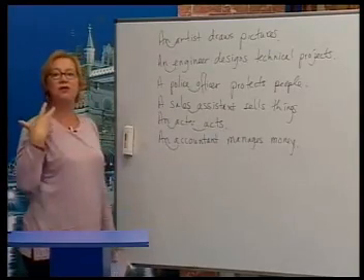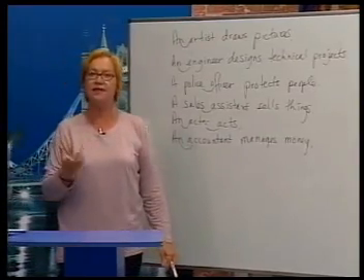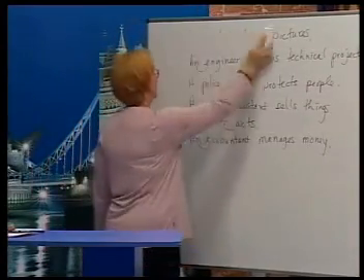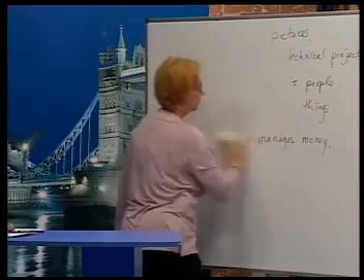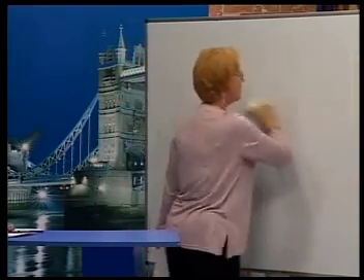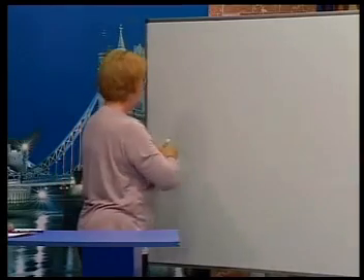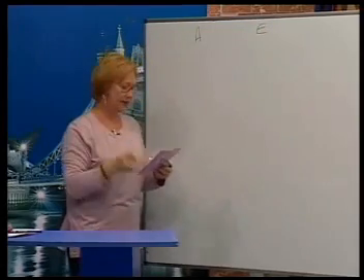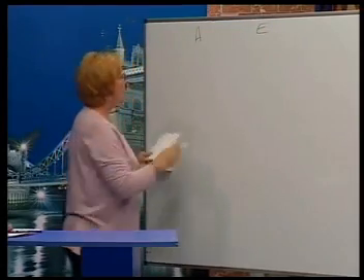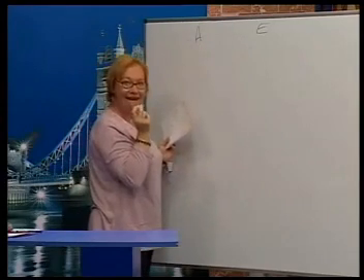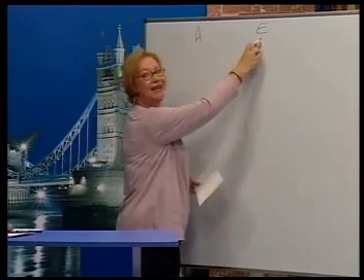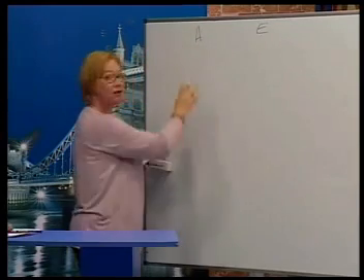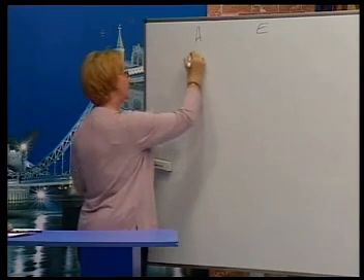Now, I want to work on a different kind of pronunciation, the sounds of A and E. Now, we're going to work with just two vowels, A and E, because they have different sounds. We'll talk about short A, and short E. All right. Now, here are some words with the A sound.